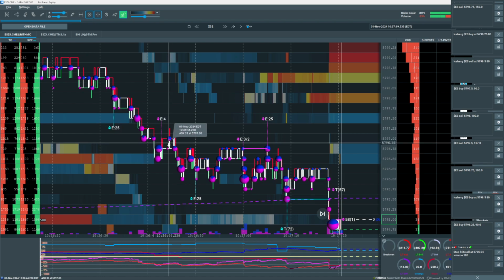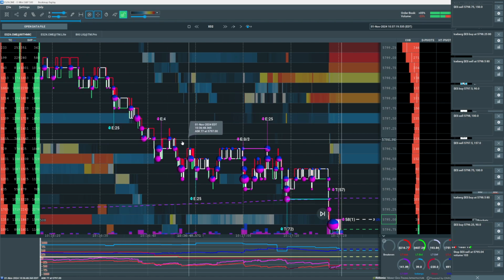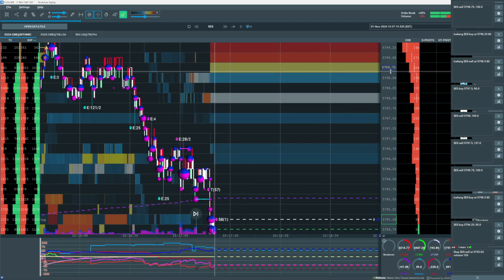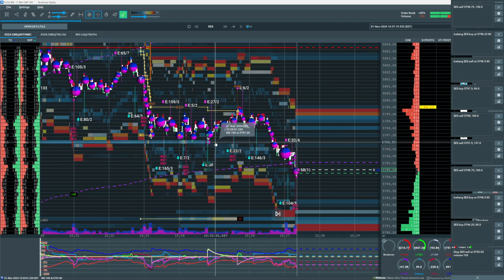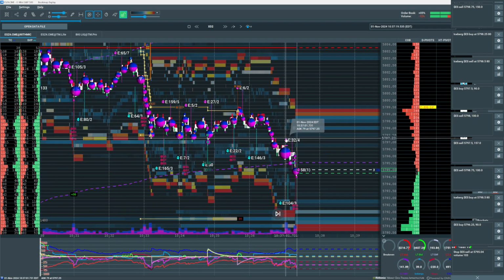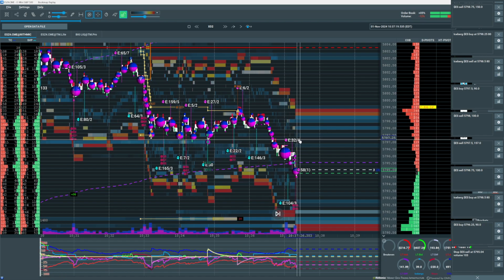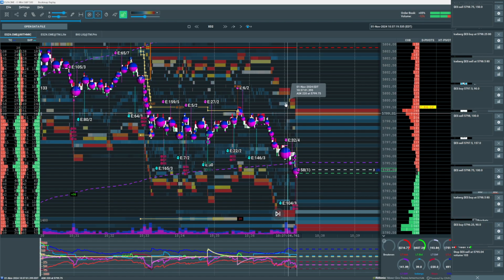So what I usually do to get back in a trade if I want to be aggressive, wherever it breaks down, if it breaks down this structure right here, I'm going to place a sell limit order right here. If we get tagged in on the retest, then most likely my stop is going to be somewhere here or just above the structure, depending on how wide the structure is.